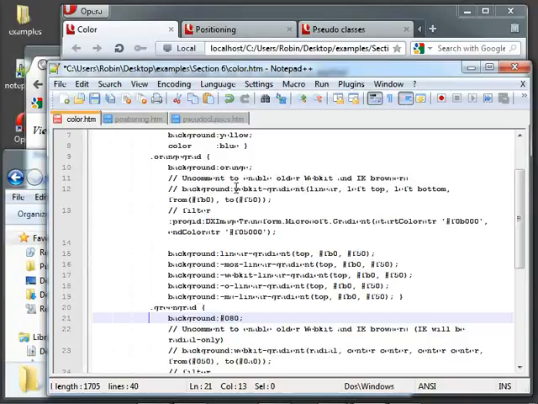Notice this isn't -webkit-linear-gradient, it's just called -webkit-gradient, and you have to tell it that it's a linear from left top to left bottom, and then you have to use a function from #FB0 to #F50. So you can look at the example file and download it, and you can put this extra rule in if you want to support older WebKit browsers.